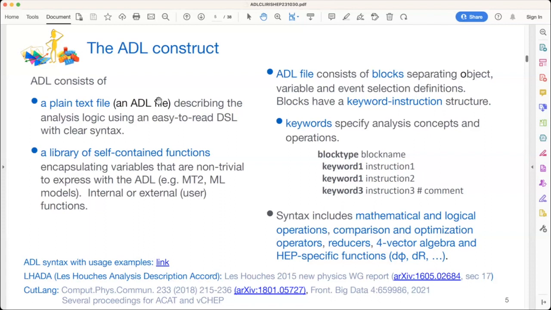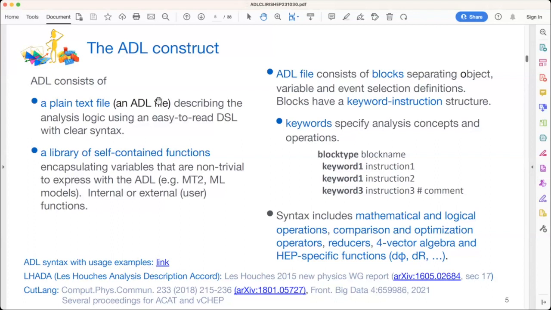My impression is that, in principle, the user should start developing their analysis by writing it down in ADL and then effectively use something like CutLang to evaluate all of this. With this said, I'm assuming CutLang is acting as a reference implementation here. I don't know if there are others. And that brings me to the question of how much work has been done specifically for performance, for distributed execution, for efficient scaling, because doing the full analysis will take a suitable number of CPUs to be efficient. So I'm curious what has happened in that regard.